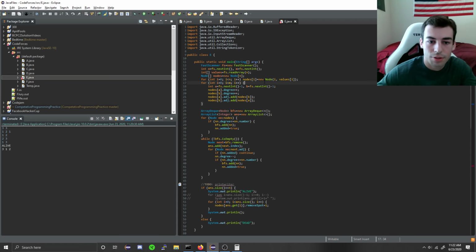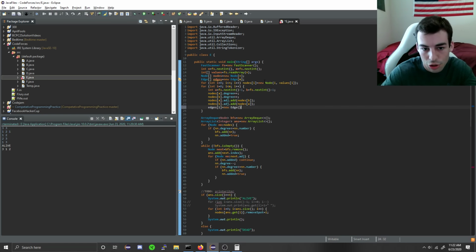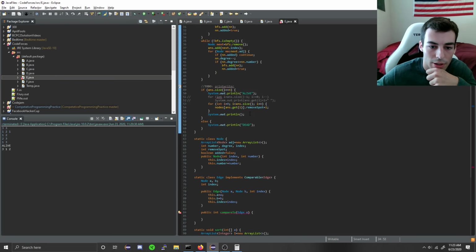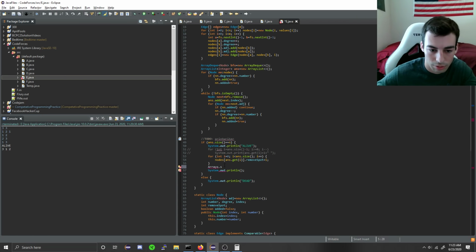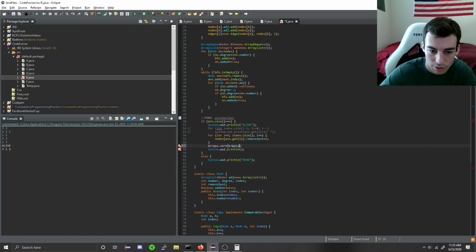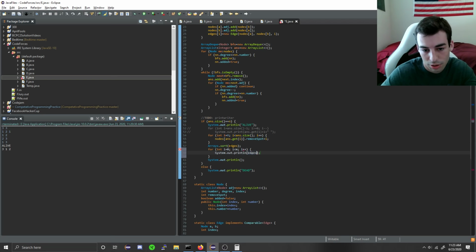All right, so let's make our edges. So edges at I equals new edge from nodes at A to nodes at B, and index is I. Okay, so now we set these, now we sort our edges. Sort edges. Then print edges at I dot index plus 1 plus our space.